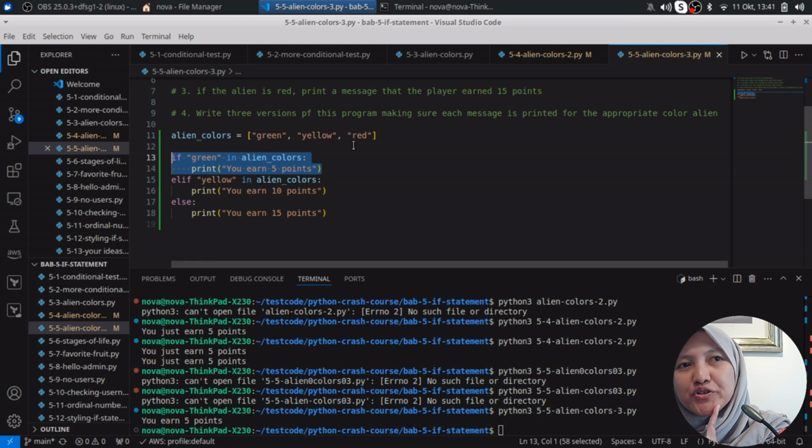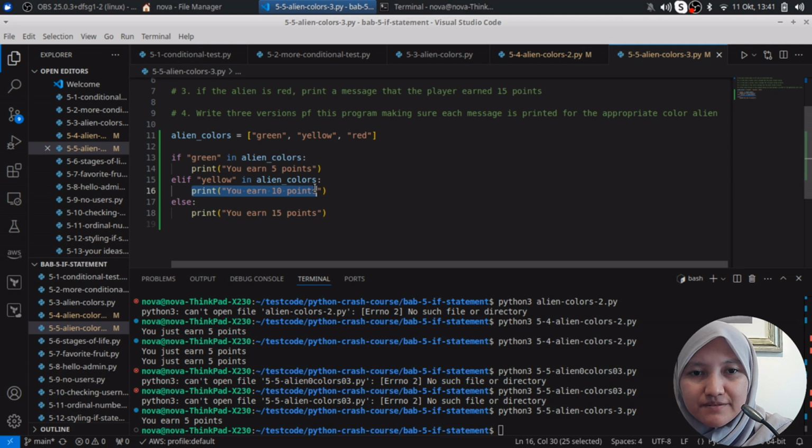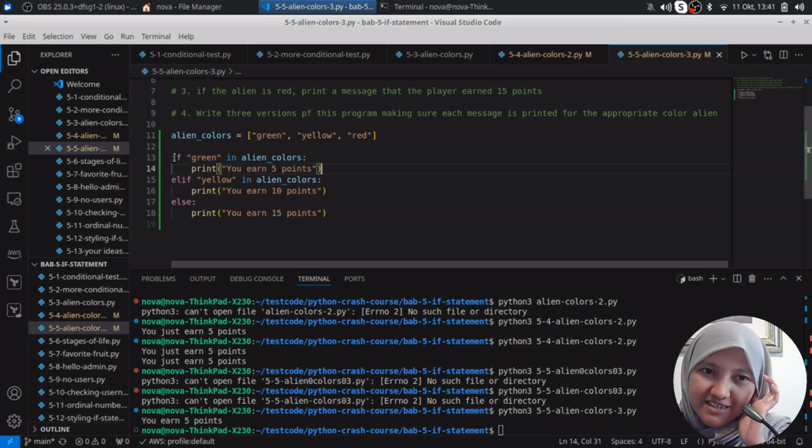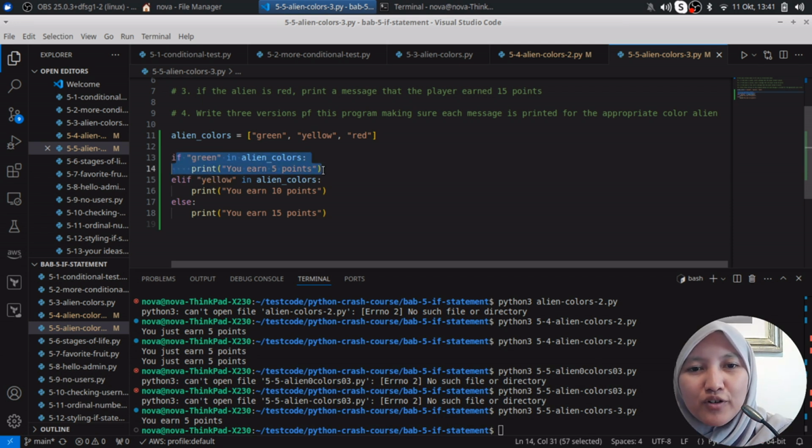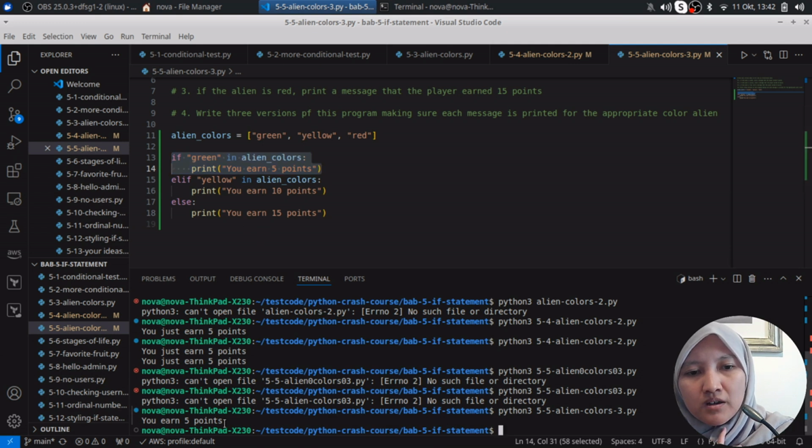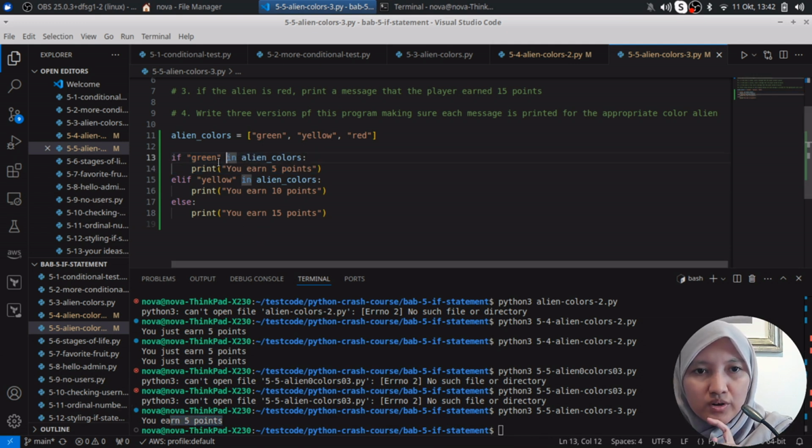But if we use a loop, maybe then it will print the others. So make sure that you understand the whole point about the Python interpreter, because this is the basic of Python. Because this is true, you earn 5 points. But I want to show you something.